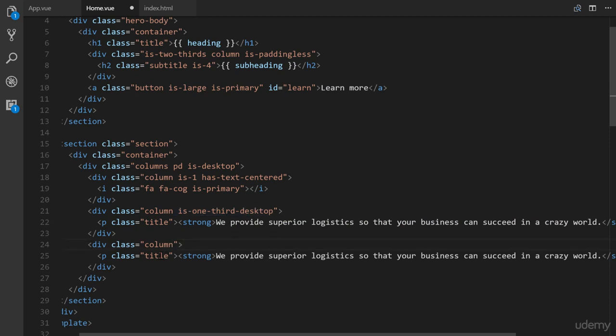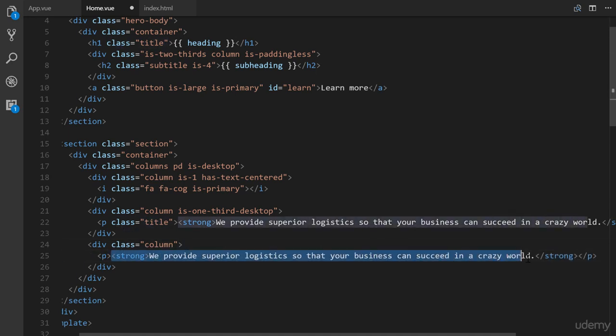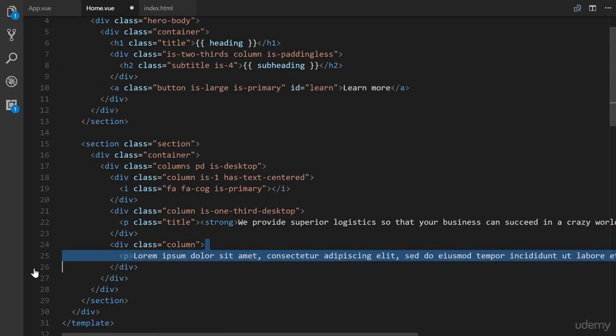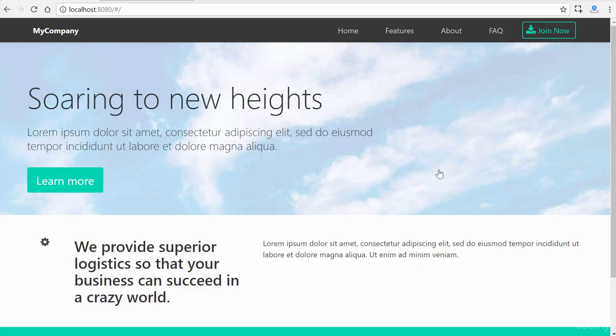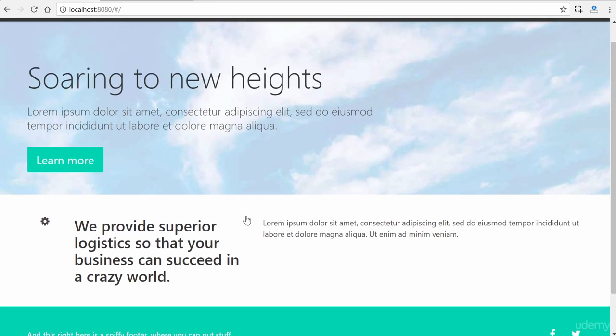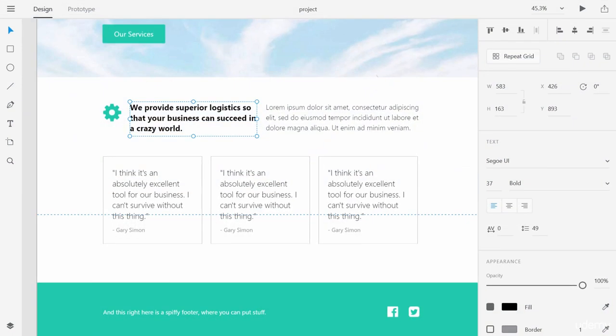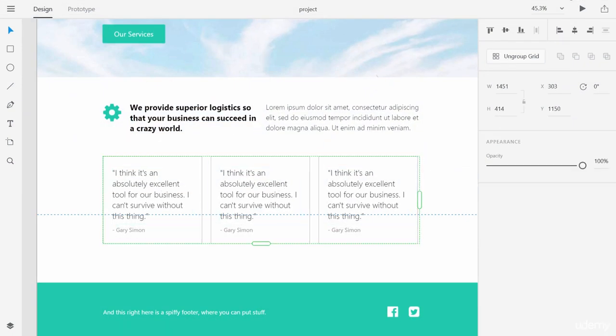It's one of the advantages of a Flexbox based layout. We can get rid of this class here and the strong. We're going to simply paste in some of that lorem ipsum text that we have. So I copied it off screen, paste that in there like that. All right, so save. And this is what that looks like. So it does need a little bit of work, which we'll fix in CSS momentarily. So let's keep on going and focus on the testimonials right here.